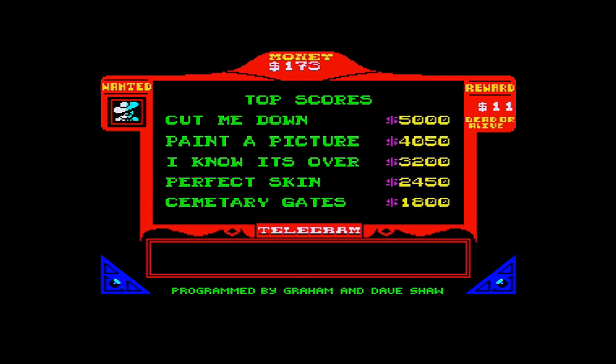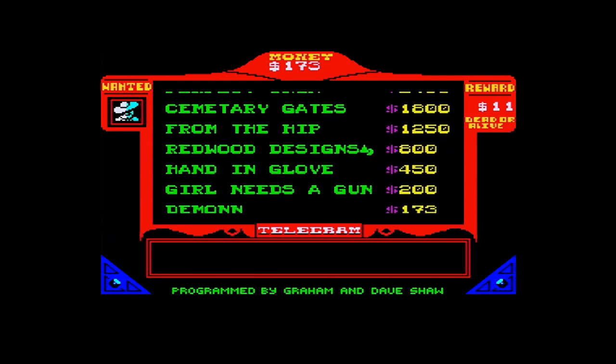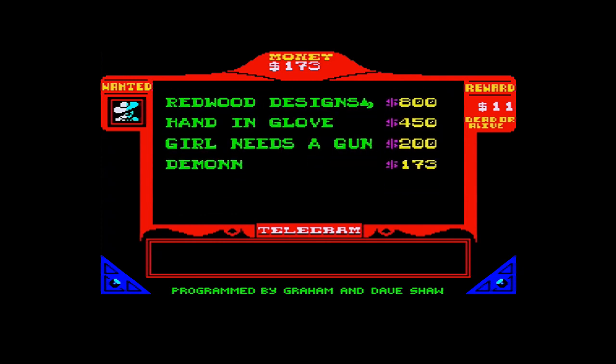I know it's over. Perfect skin, symmetry gates from the hip, Redwood Designs. Hat and glove, girl needs a gun, demon.